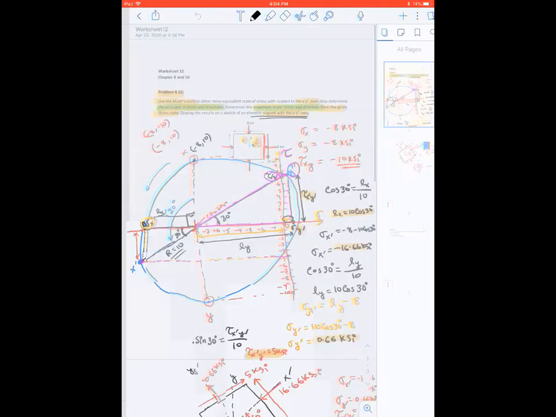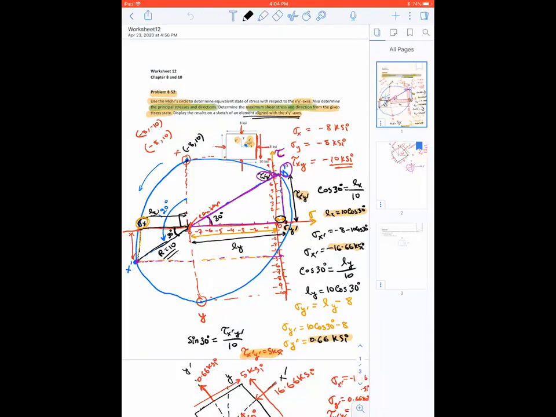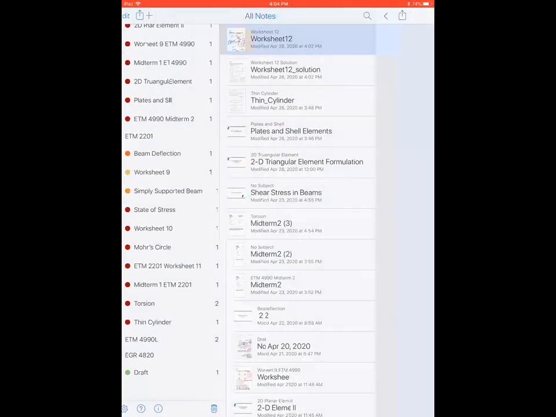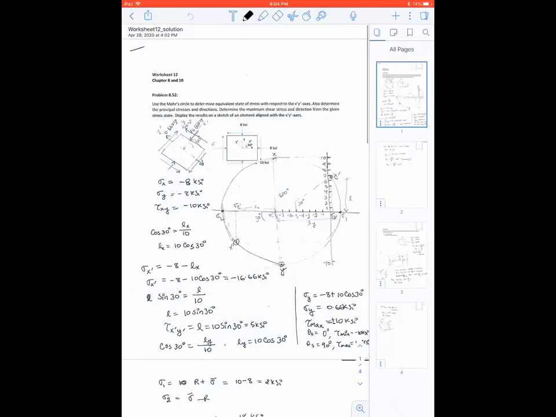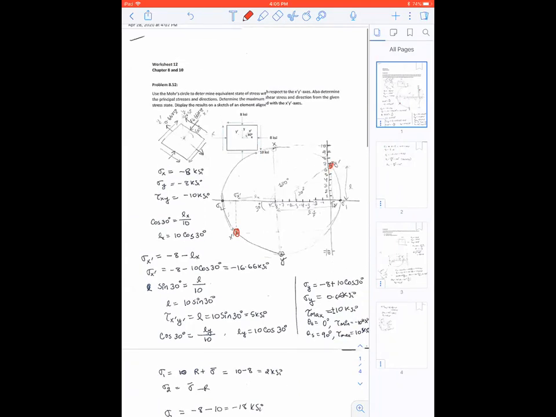And as I have mentioned, my circle was very bad. So I just wanted to show you guys how if you draw the circle, it's not a perfect circle because I didn't use a compass, but the circle will look something like this. And you can see that the y prime is somewhere here. So you should know. Okay, so if you draw it properly, this is how it should look like.